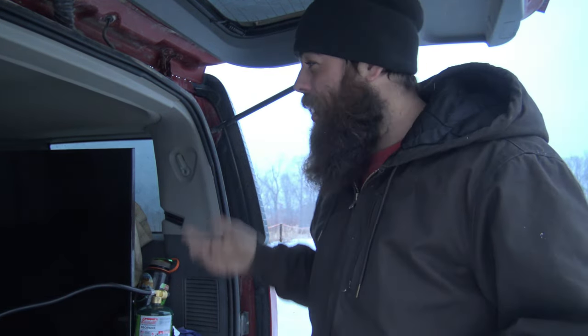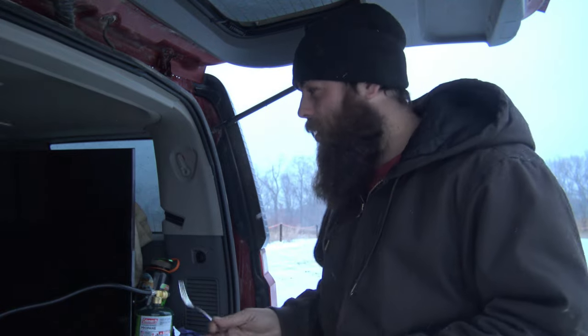So like I said, this is gonna be a bougie truck camping video — even though we're in a Jeep. I did bring a TV and an Xbox, and I'm gonna try to watch Netflix and even play some video games in the back of my Jeep with this little solar generator I got, doing this overnight camping in a blizzard.